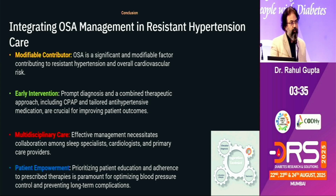So I had a lady who was doing well, a little obese, 75 years old, who came with biventricular heart failure. I did a sleep study. This is a recent case, so I just remember. And when we started her on sleep apnea treatment, her LV function and RV function both improved, and she is doing very well. So these are certain things we start wondering about, and we write them off, thinking that nothing can be done because now EF has gone down to 25-30%.